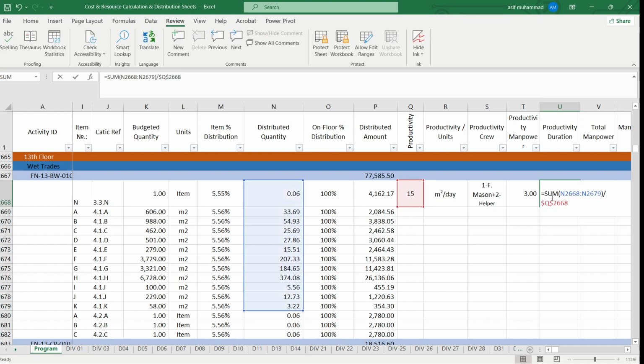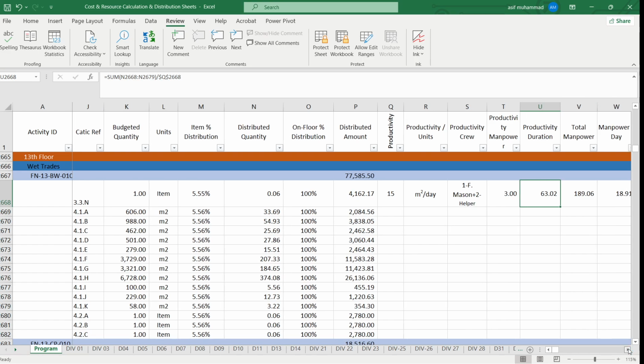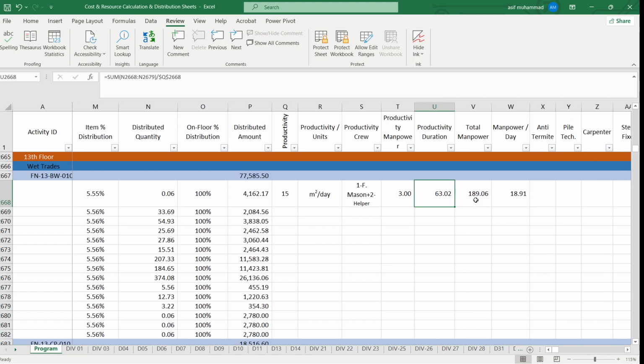You can see on the screen that I compute all the quantities and divide by 15, and we get 16.3 as the productive duration. For this duration we need 189.2. This duration multiplied by the productive manpower gives us 189.2 labor.